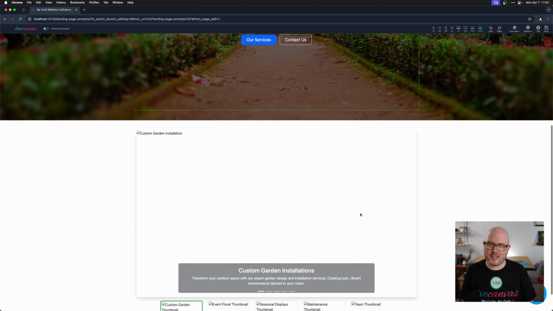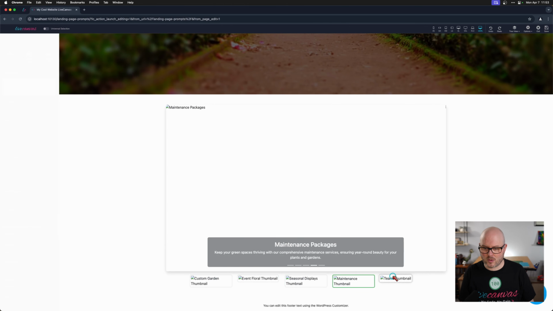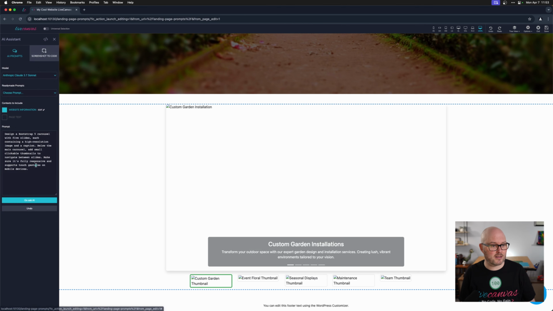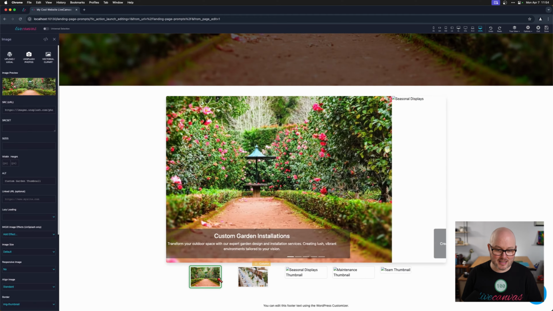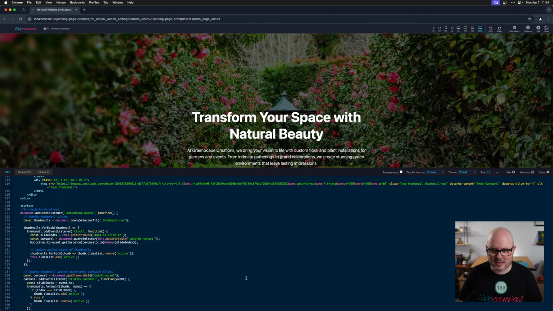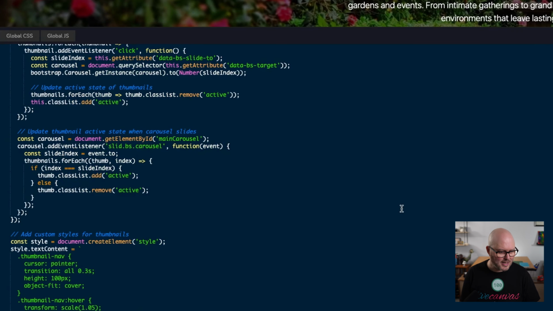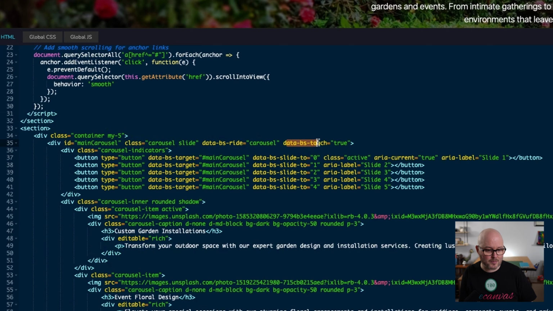I just hit Command P to refresh the JavaScript on that, just to test if this is working. Yeah, just broken images. So let's see if we can fix that with the AI assistant. Please fix all of the images. Okay, hilariously, it's only fixed some of the images. I'm just going to do that myself really quick. Okay, I didn't do anything fancy. I just used the same 2 images there and repeated them. And I will point out that there is some nice JavaScript here to handle the thumbnail clicks, and it has the data bootstrap touch equals true.